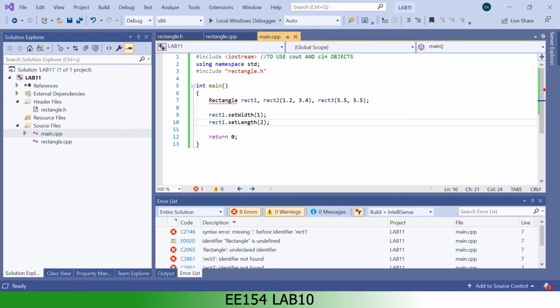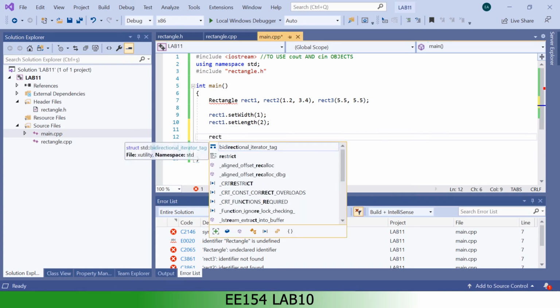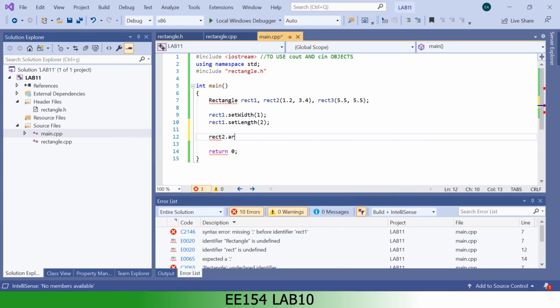We also have area, returning a float variable, member function actually. Let's name this variable as area 2.